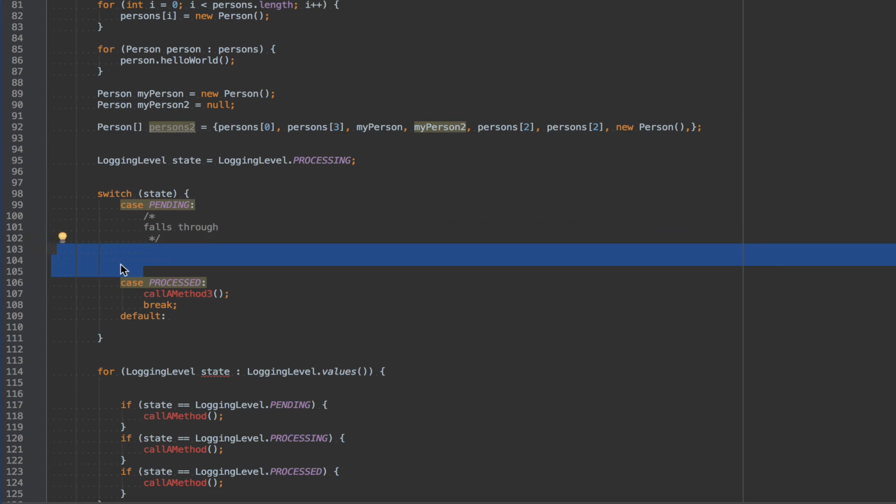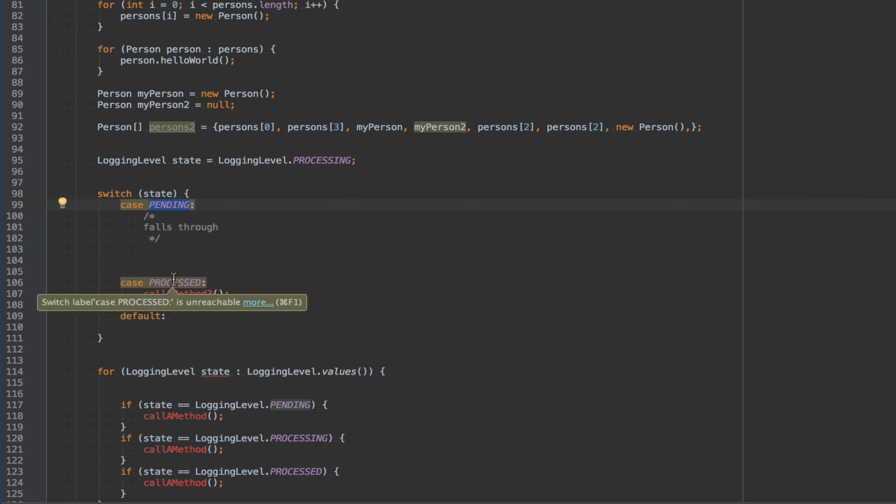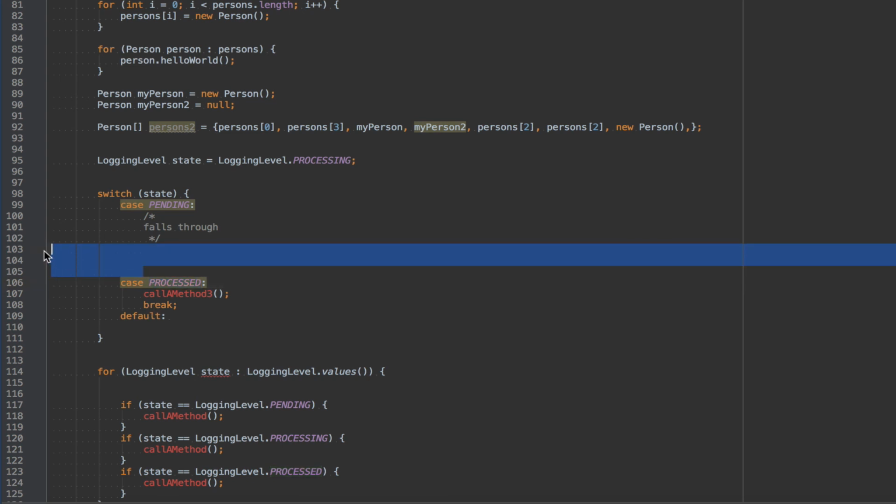There are techniques. For example, just shortly, you could have an object representing the pending state and an object representing the process state, and so on. So there are advanced techniques of how to prevent a switch statement, and it always depends on what's better. For very small switch statements, it might be okay.